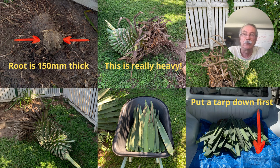Two tips: one, get a wheelbarrow and put the leaves straight into that — try to handle them as little as possible. Also, put down a tarp in the back of your pickup or ute before you put them in. So when you take them to the tip, all you've got to do is drag that tarp out. Because every time you touch one of these guys, you can easily get little thorns into your hands and they go straight through leather gloves. They're really tough little suckers.